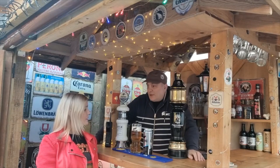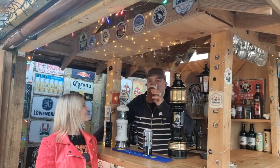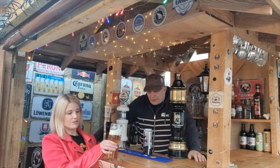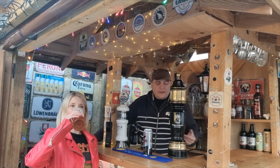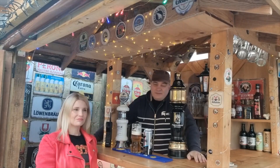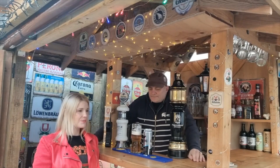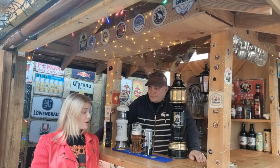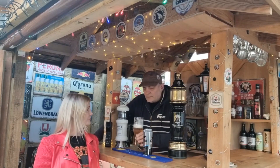We're going to get known as the Carling crew at this rate! From Burton-on-Trent — they delivered. Straight away the creaminess that you don't get in the standard Carling. You've got your malts and a really light carbonation. The burst onto it is smooth, creamy, malty taste with a little bit of citrus, finishing off quite hoppy at the end, which balances out the creaminess. I think it's all right.